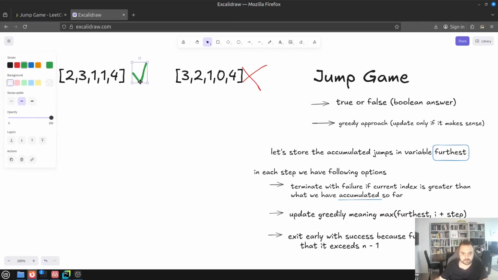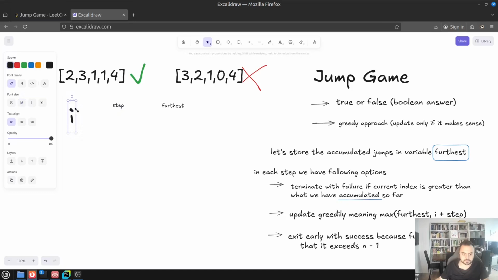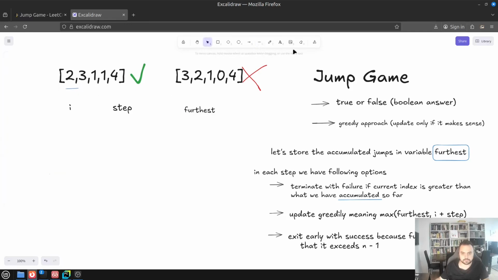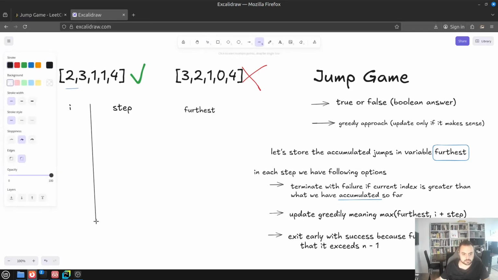So how will it proceed for this example? Now let's create this furthest. We can do it using a table. We need just three variables: I, step, and furthest. Let's create a table like this.